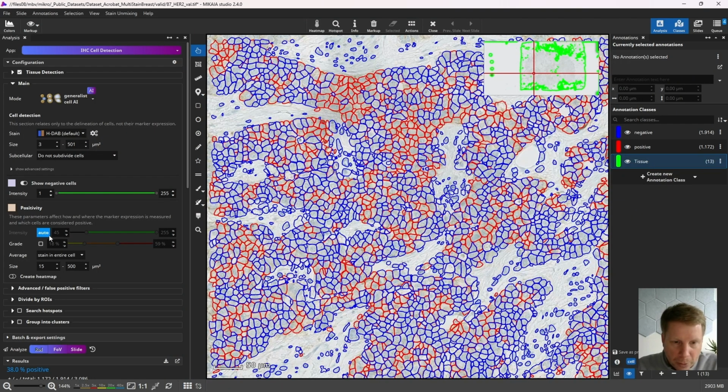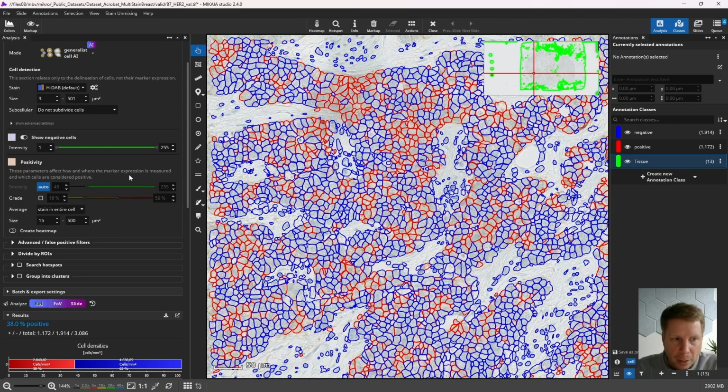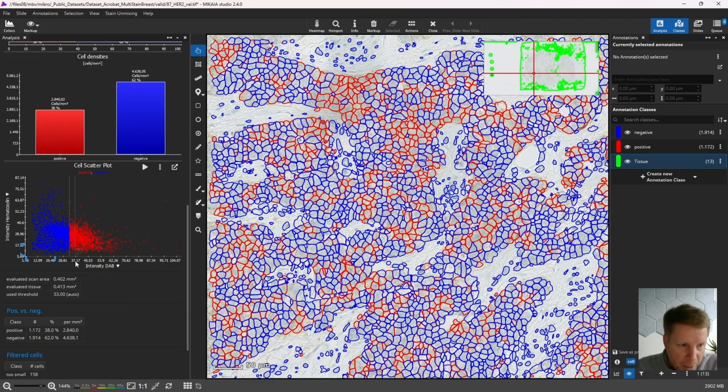And I think this should also explain why it's important, if you use the automatic mode, that you analyze a region that contains both positive and negative cells. Otherwise, the best cutoff, the best threshold cannot be found. And then it's reported here. For one, we can see it in the scatter plot. By default, on the x-axis, it shows the DAB intensity. And here, this vertical dashed line is now the cutoff, the threshold that was selected. So it's somewhere around 30. But you can also see it in this table here. So it's 33.